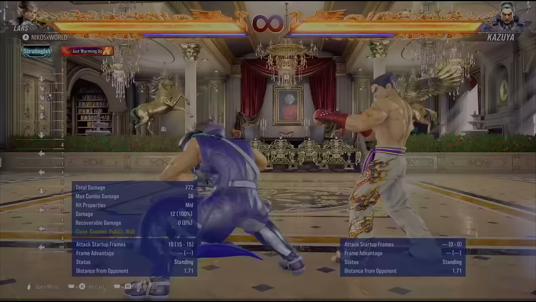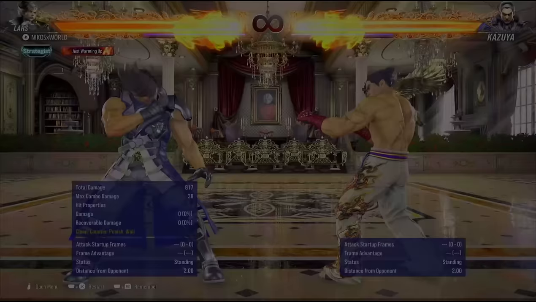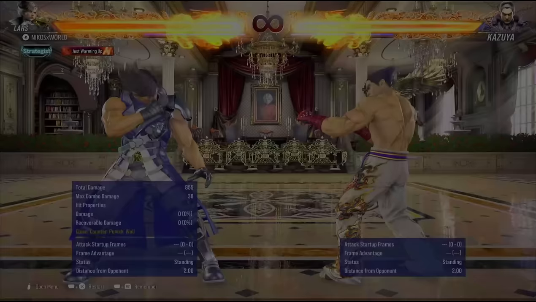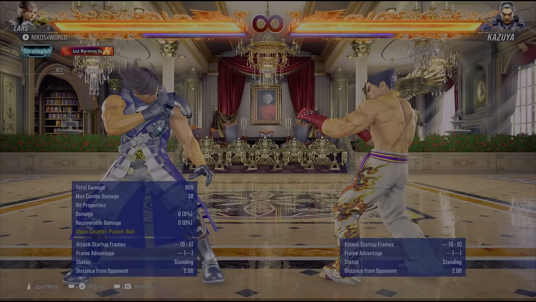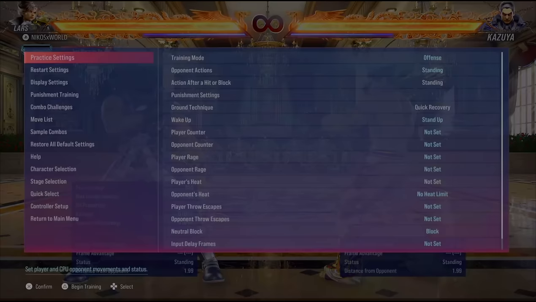It has decent range. Very good range. It's very fast. You can catch somebody slipping, and if you get the counter hit, you get that. Very good. So, very good button. Definitely way better than what he had in Tekken 7. So, that's great. Use that. It is unsafe, though. It is minus 11 on block.